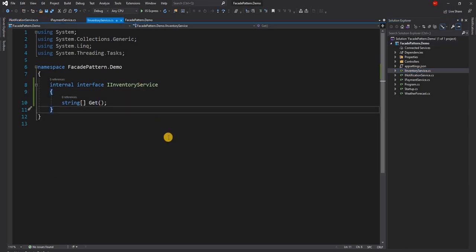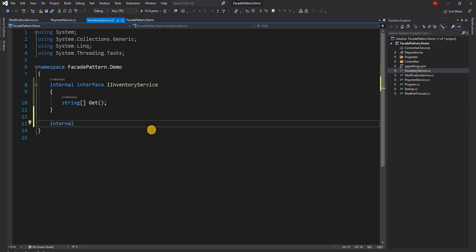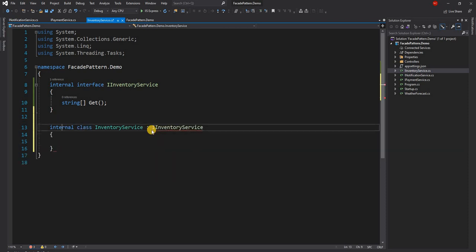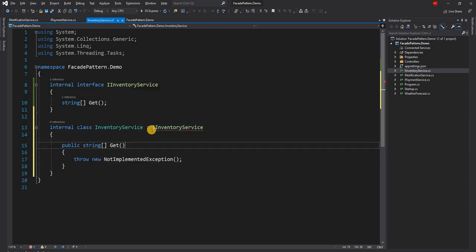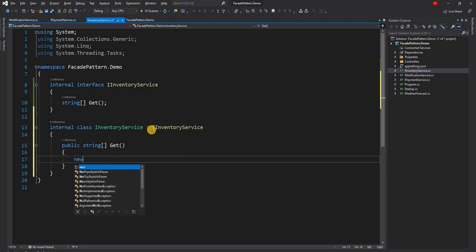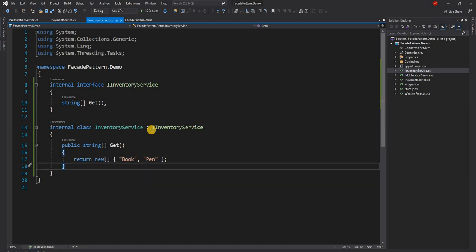Similarly, for inventory service, we can have a class. And here we can return, let's say we're just returning 2 items, book and pen.